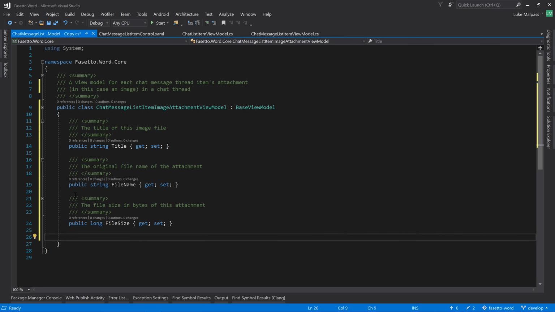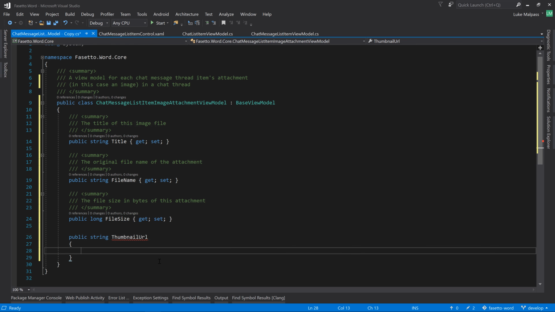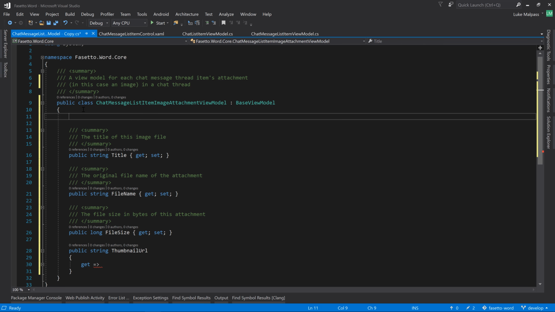We have file name, file size. We can have file type, or we can just have, say, extension. So it depends how we want to handle this. We've got extension and file name, but in terms of binding, we could have that. Or in fact, we'll leave that for now until we need something, like we might handle PNGs or JPEGs differently. So we can always add it later, but let's just leave it like that for now. Then we'll have a public string for the thumbnail URL. And remember, this is coming from the web server when we make the web server. So for now, we don't have a web server. We know we need one though.